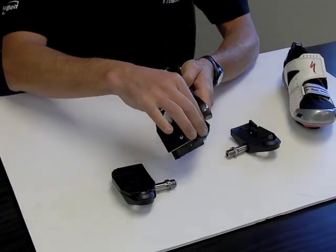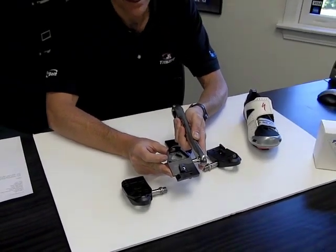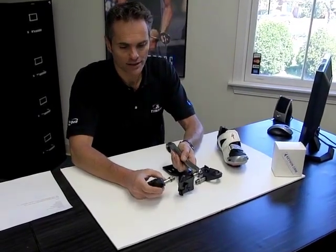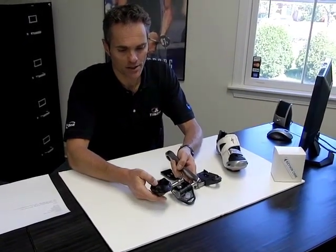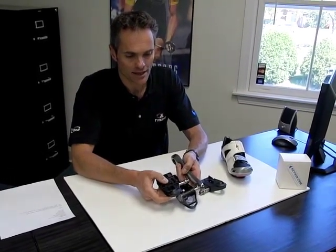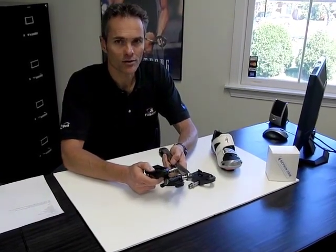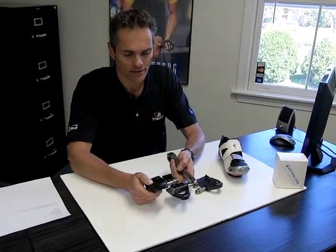The minus three millimeter can come in handy for time trialists and triathletes who have a narrow stance on the bike — narrow knees — and want to bring their feet in closer to the bike. On the other hand, if you have trouble with your knees flaring out and you'd like your feet wider or further from the crank arms, a plus three or plus six millimeter axle width could help improve your alignment between your knees, ankles, and hips and give you straighter knee tracking. The wide axle pedals are also good for winter bikes when wearing booties, to prevent rubbing on the crank arms.